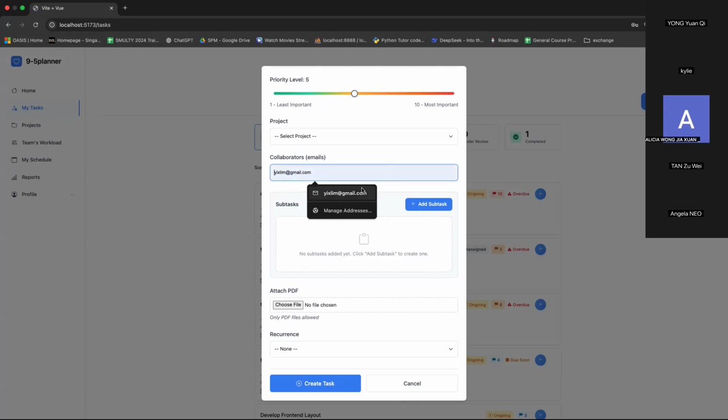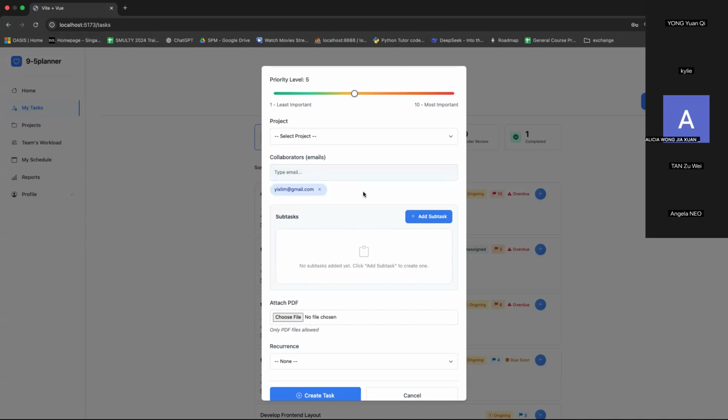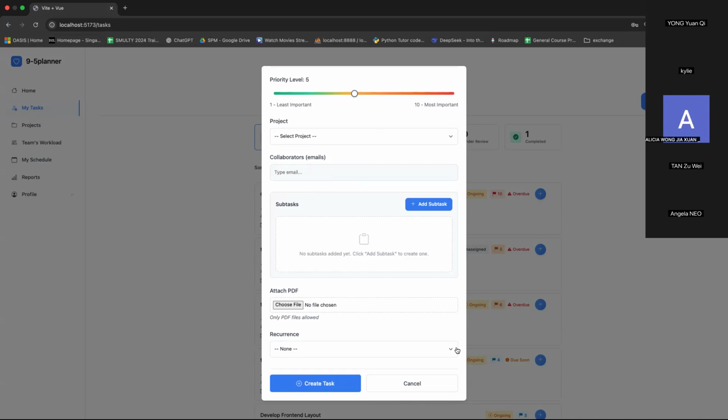So basically the director or manager cannot add themselves as a collaborator? They can add themselves, but they need to manually type. But if you're staff and you create, your email will already show in the collaborator field. Oh, okay. Kali, you can share your screen now.